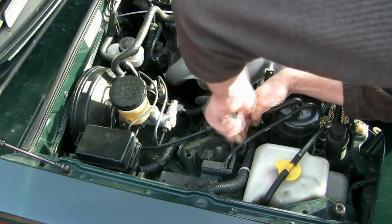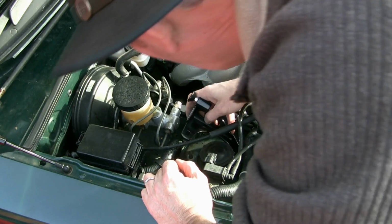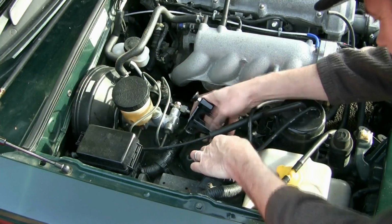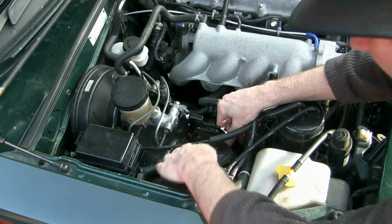Now once you've got that out of the way, you can put the brace in there. It's got sort of adjustable position. It's not exactly machined exactly for the job, the one I got, but it's pretty good. Slide it over the two top mounts and put it in rough position against the master cylinder.